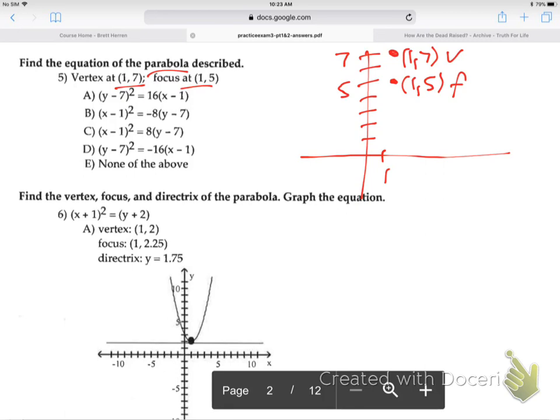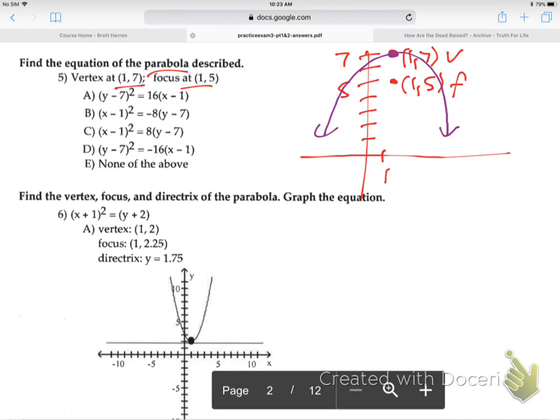Okay, can you tell which way it's going? Up, down, right, or left? It's got to be going down, huh? Is that good? Because they always hit the vertex, and the focus is always inside the satellite dish, so to speak, right? Like the receiver in the dish. Everybody see that? Vertex means center. Vertex is another word for center on the parabola. Vertex is the edges on an ellipse, huh? So they use those words kind of differently, huh? So is that good? It's going down because the focus is always inside the dish.